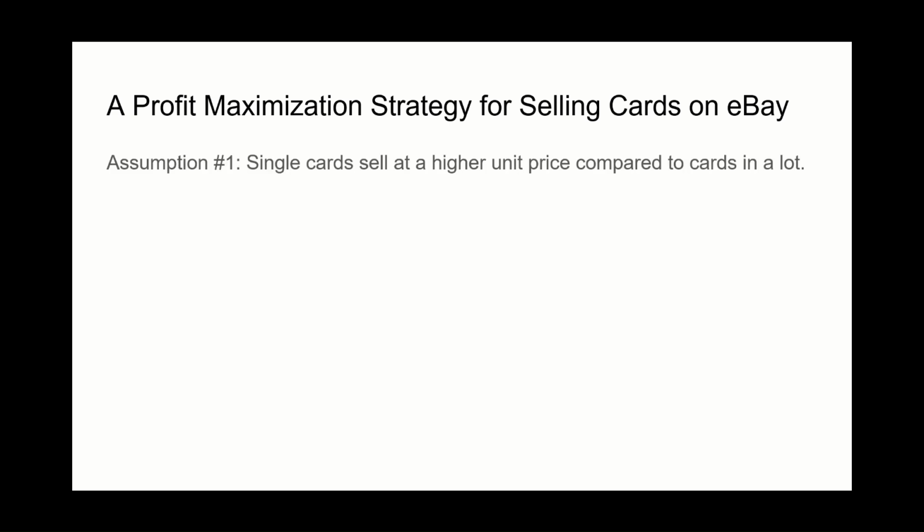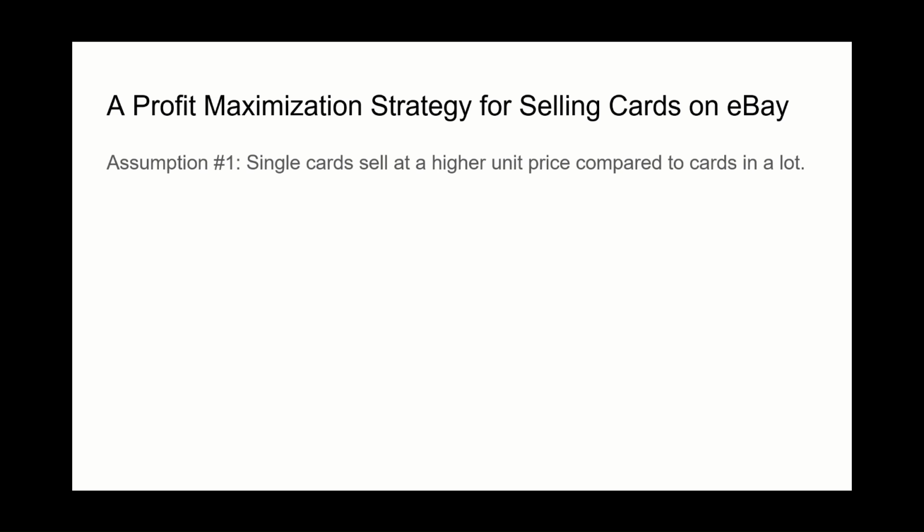So to begin, I'm going to walk through some of the assumptions that lead me to use this strategy for my own store, and then I'm going to demo some software that can help enable this strategy to actually play out for you. So, to begin, the first assumption is that single cards are going to sell at a higher unit price compared to cards in a lot. And I don't have raw big data to back all these assumptions up, but hey, that's why they're assumptions. So just bear with me and follow along.